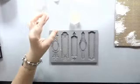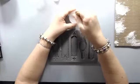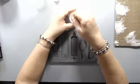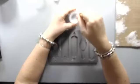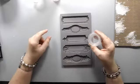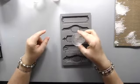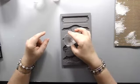And then you take the little stick that the kit comes with, and you stir it until it's clear. Once it's clear, you pour it in, and it takes about 10 minutes to dry. This is why I wanted to do this now, to make sure that it dries beforehand. So here it is, and I'm just going to pour it. I'm going to make this label here, which is the same one I use. And as it starts drying, it becomes white. The agent becomes white, and it's really easy to use.